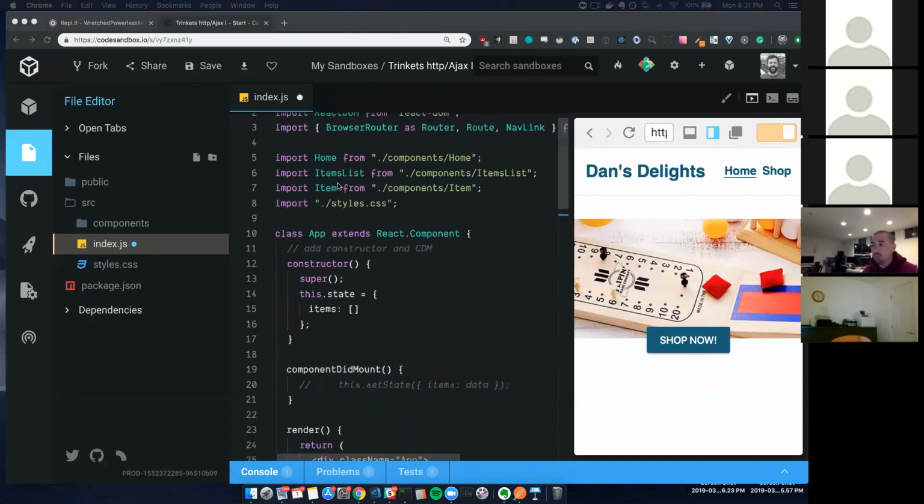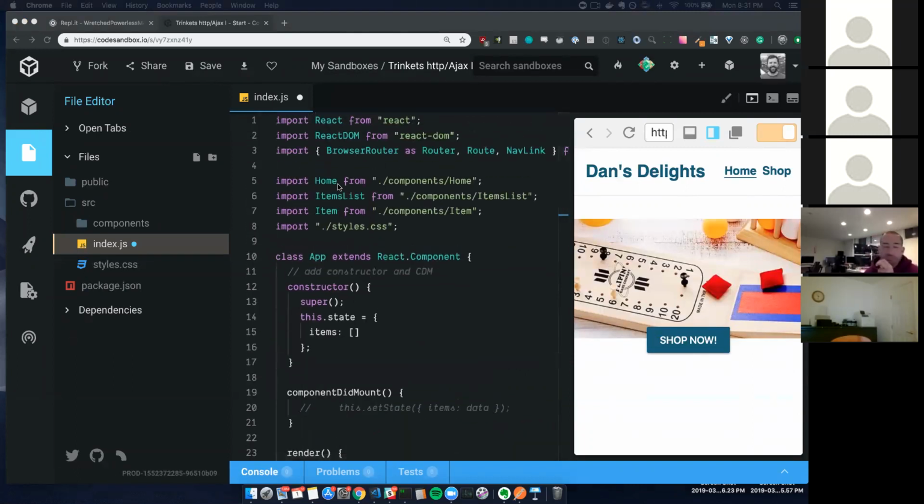So we are no longer going to be getting data from a data file. This is a real working website now, right? A real working web application where we want to get dynamic data, okay? We want to get data that's up to date, and maybe one of Dan's Delights is sold out, or maybe we got some new stock in of something else.